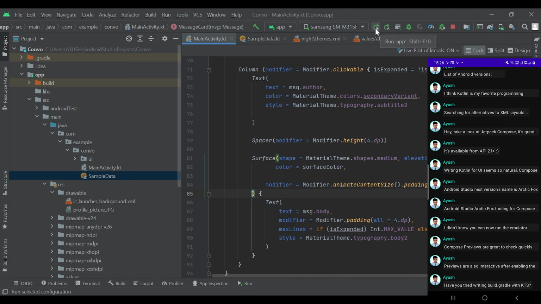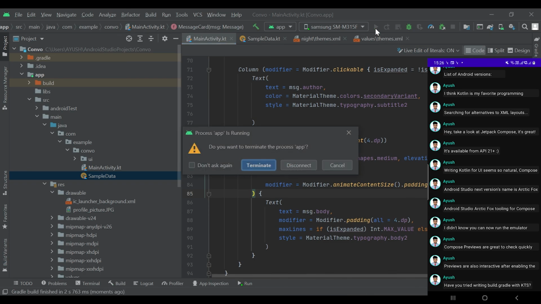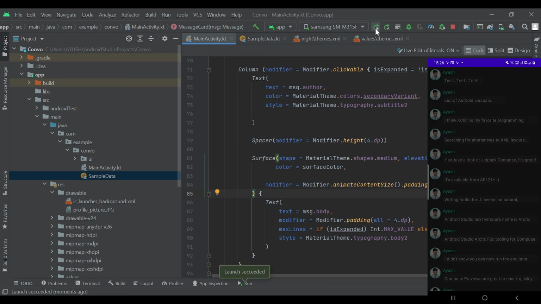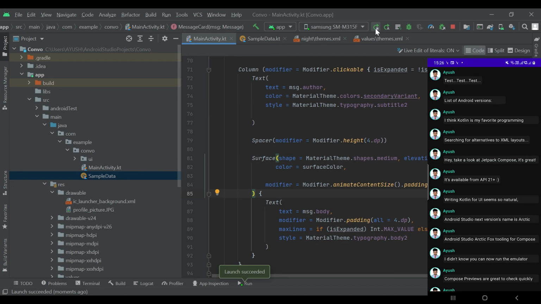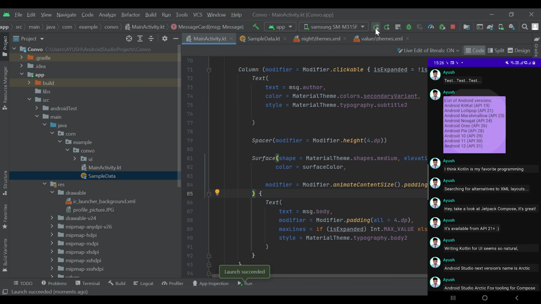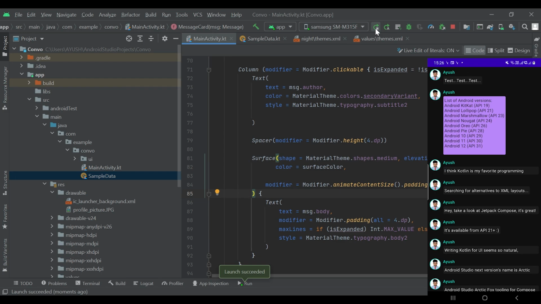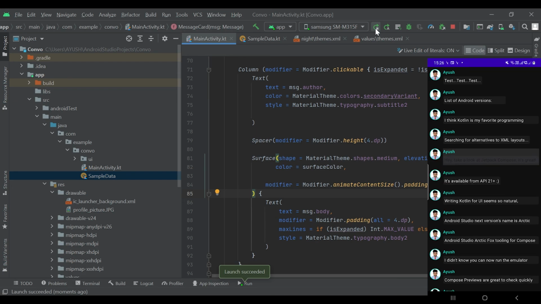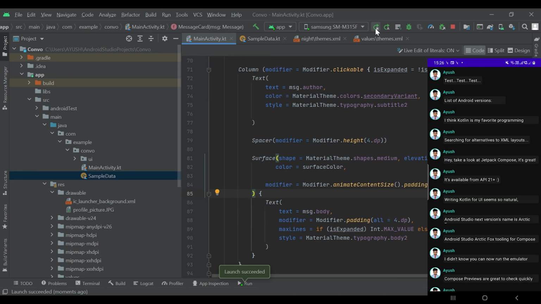So let's just run it one final time and see how it changes. My primary color is basically purplish something. Just run it, and it ran. And now I'm going to look at all the Android versions, and here we have them. 19 is Kit Kat, Lollipop, Marshmallow, and the color is changing beautifully. Similarly, when we click on it, there's a beautiful change, as you can see.